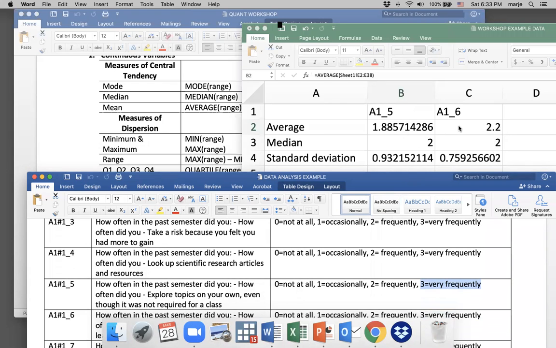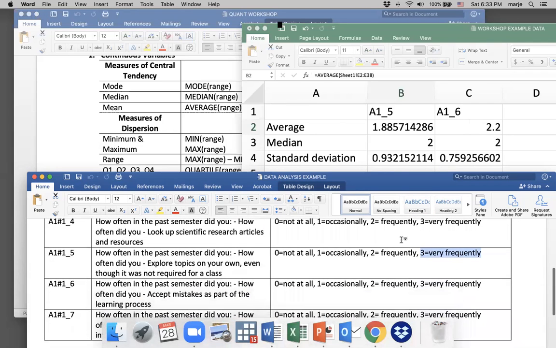And this one also suggests similar results. The average level of engagement was 2.2, which suggests that students were quite frequently accepting mistakes as part of their learning processes.